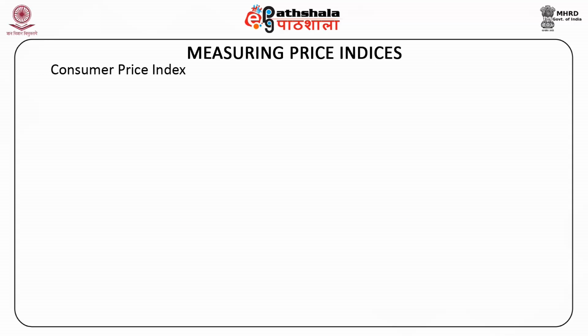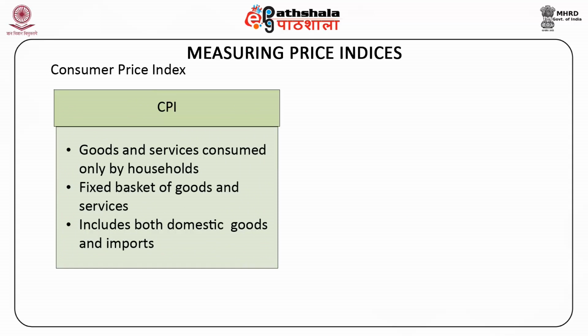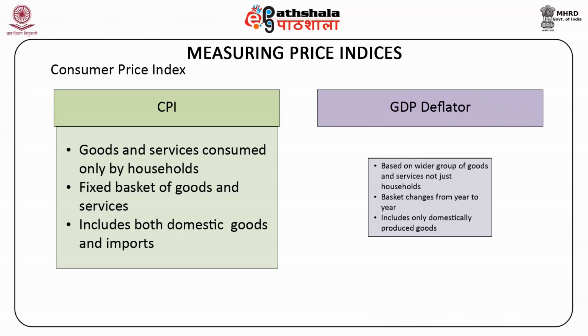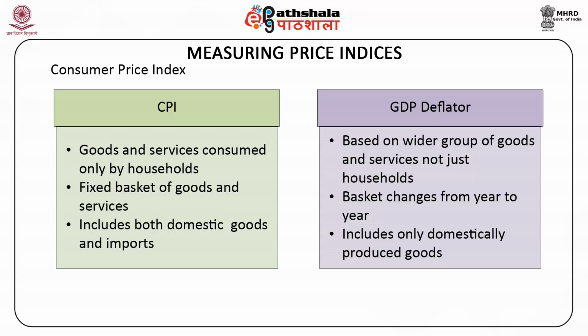Now, we all know that the GDP deflator is based on the final goods and services produced in an economy. However, to the consumers, it may be of interest to see the rise in prices of the goods they consume, as they directly affect their cost of living. This information is provided by the consumer indexes such as the Consumer Price Index (CPI) and the Wholesale Price Index (WPI). There are a number of differences between CPI and GDP deflator.